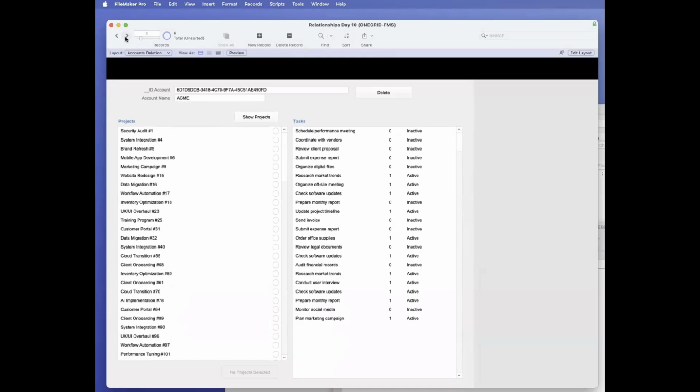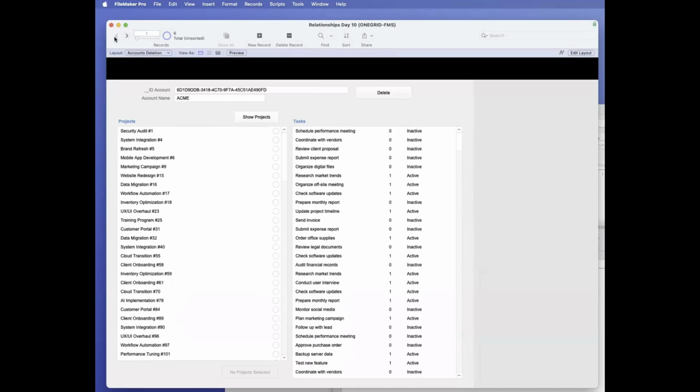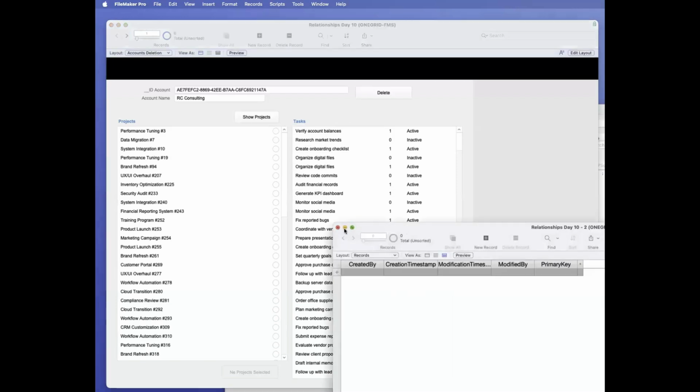But if I delete this record and all the related records, it will take at least 3 minutes, and it will be instant on the server. Yeah, that's an insane time saver.